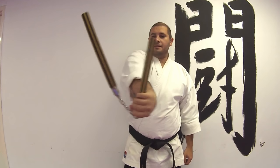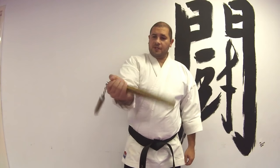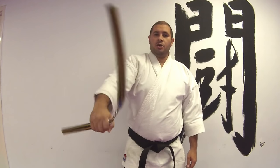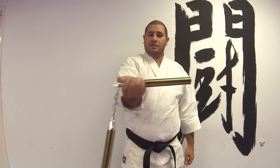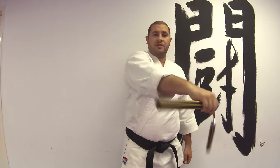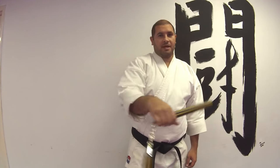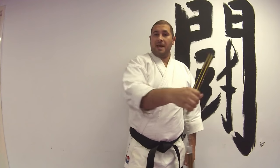Turn of the wrist. Just adds a little extra loop to it. Still figure eight. There you go. You can see it's turning. So we're gonna add a little transition, which some people call the butterfly. And then, back to figure eight. So we're gonna transition it back.